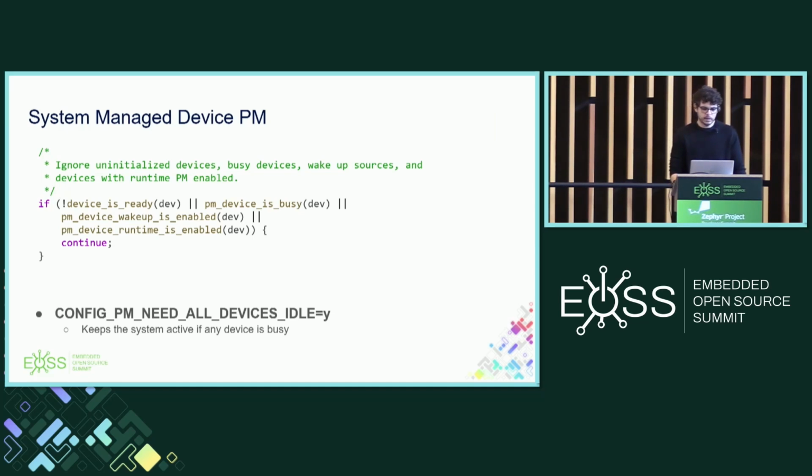Okay, so here's the part of Zephyr's code that checks the conditions for a device to suspend. As you can see, if the device is not ready, or it's busy, or it's used as a wake up, or it's using runtime, then devices are not suspended. There is one option that you can even tune, PM need all devices idle. If this option is enabled, and there is at least one device that is not idle, then no device is suspended.